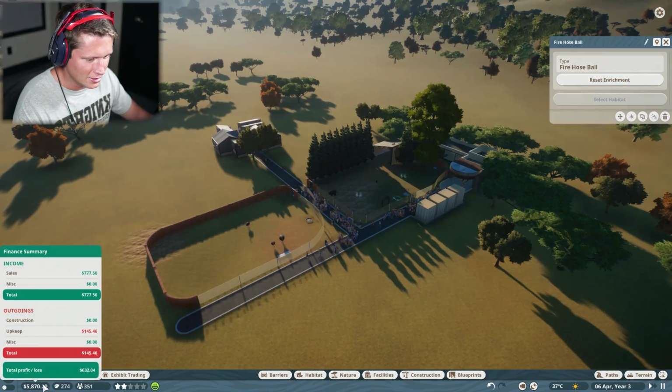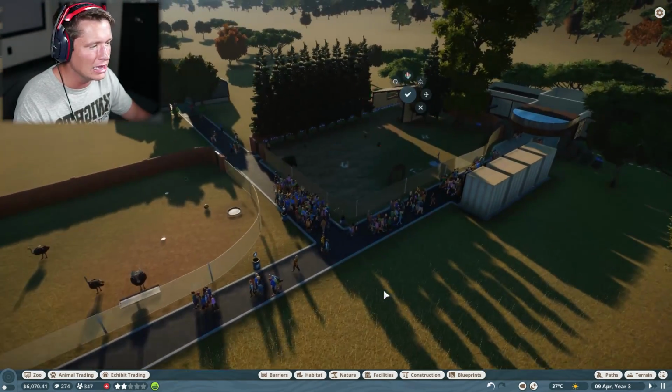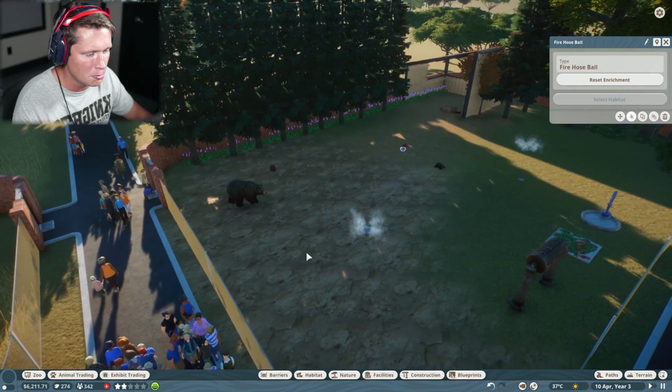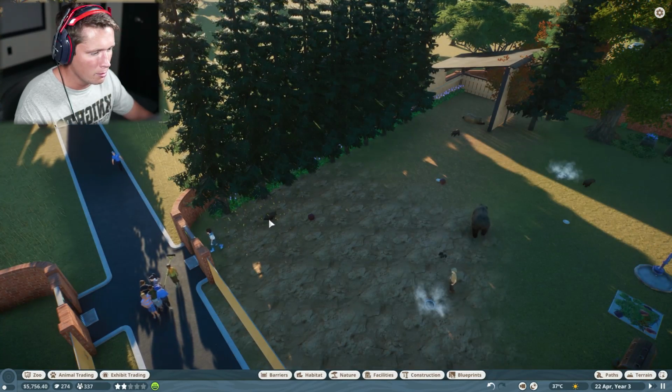Dude, this is rough. Oh wait, we're back to positive. I think it was the cubs, dude. Hold on. We might be able to keep them in there, and it might literally be storage where it doesn't hurt them. I don't know. We'll find out. I'm going to put them back out here, see what happens. Yeah, dude, that's what it is. We're losing. Okay, all right. Well, they're all going back to storage.